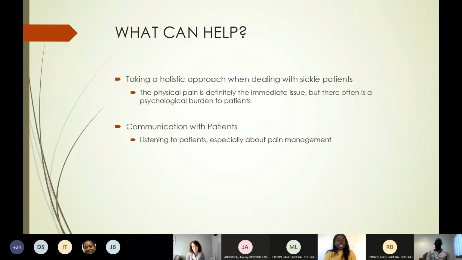So I think feeling listened to as a patient matters. I might be smiling with the nurses and we're chatting about what I'm going to be doing when I get out of hospital, but if 10 minutes later I can say I'm in a lot of pain still and I feel like I need something, or what can I have? I think feeling listened to is a really big part of the care that I would like to receive anyway. I don't know if it lightens some of the experiences of a sickle patient, but I'm happy for any questions also. I think at the end there's some time.